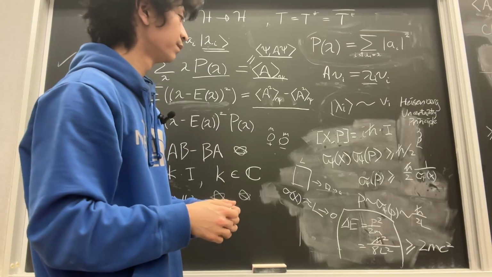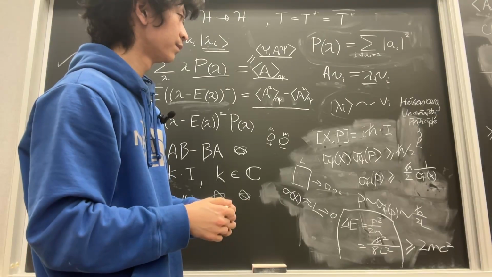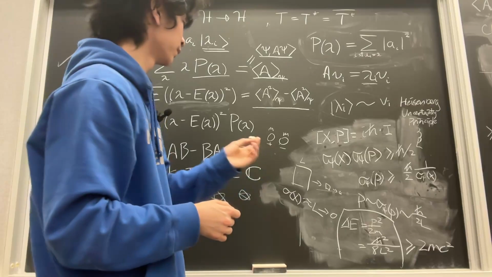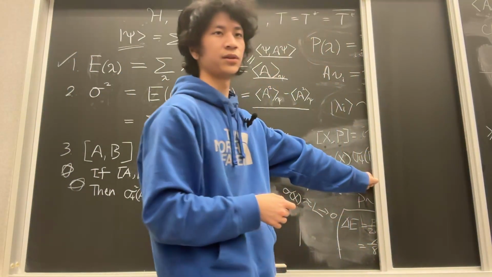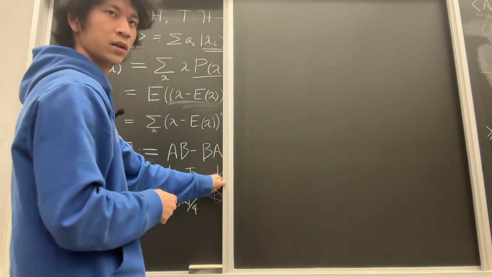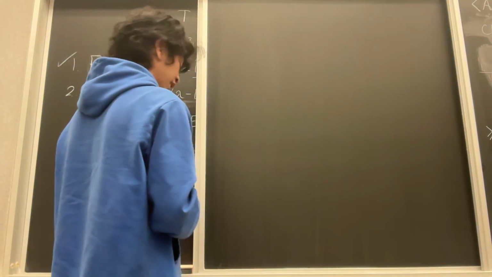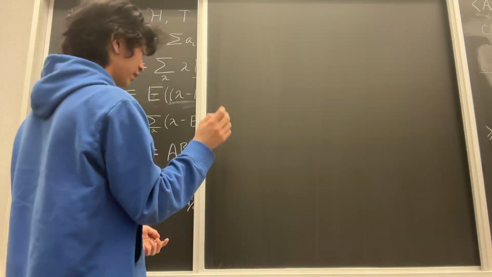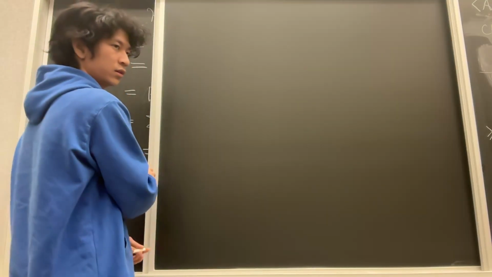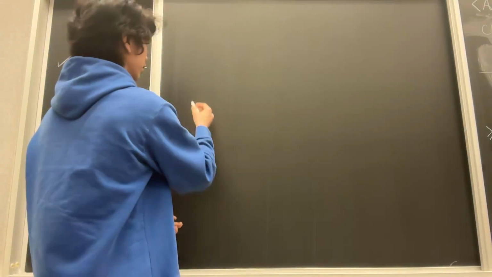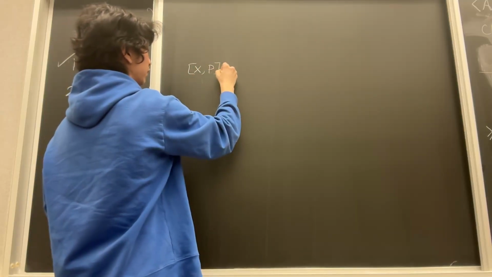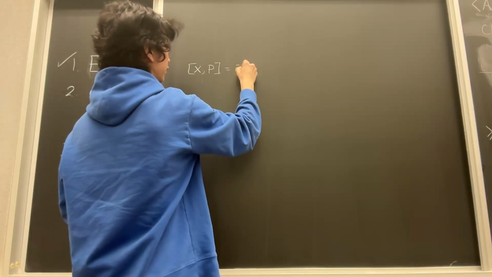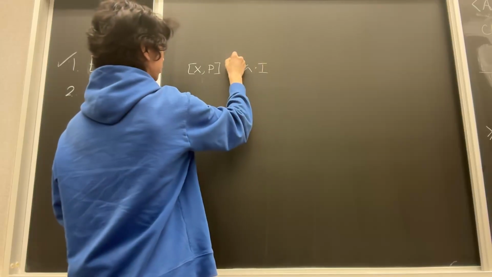How do we know that the commutator of x and p is i? Oh, yeah, great question. Have you seen the operators themselves? Yes or no? You don't have to remember it. Yes or no? No, we don't remember. We've seen it. Okay, you've seen it, then that's good. Okay, so the question was, why is [x,p] equal to i h bar? How do we even know this is true?